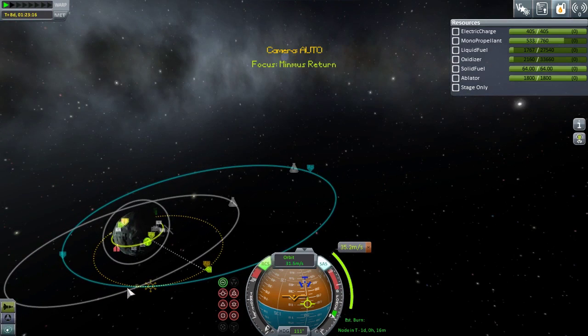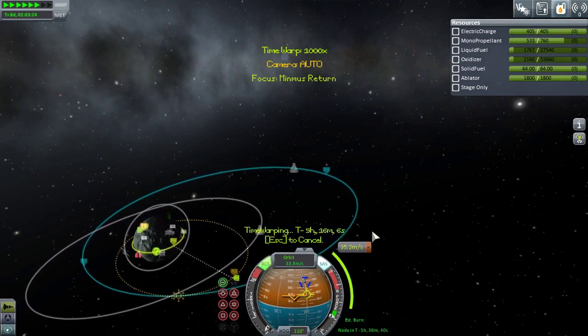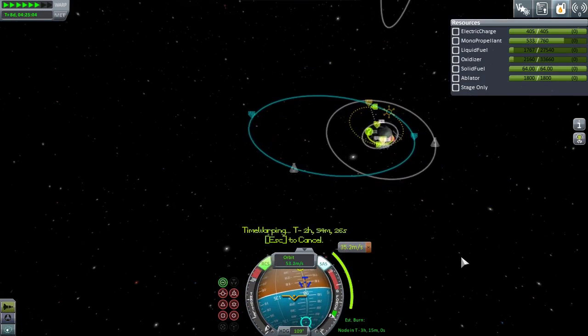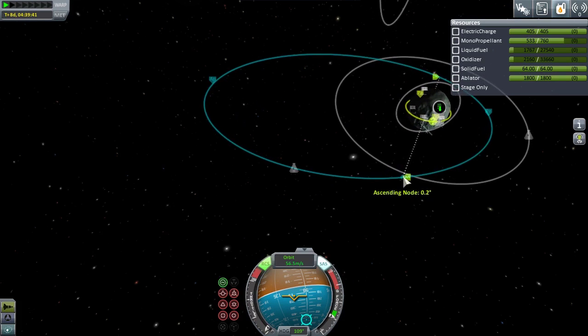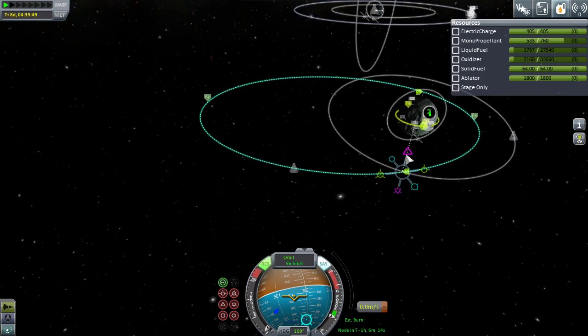Let's time warp to that maneuver. Oh yes, I forgot we're going the other way around. So we're going to be here first. So it's actually a much better idea to add the maneuver here instead of going all the way around. And 2. Get away.